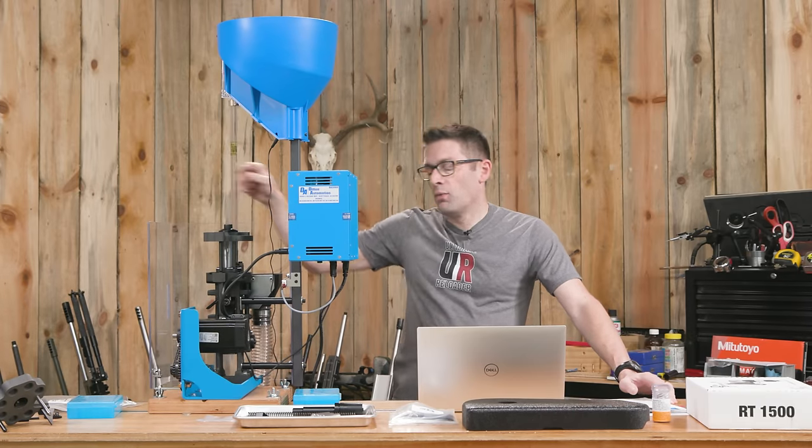The high level is the decapper die is lowered until it's going to poke out the primer and it has plenty of decapping pin protrusion but I didn't need to go all the way down to the shell plate on this. And then another note is if you need to lower a die and you can't get the lock ring on top because it's too low you can put the lock ring on the bottom. Just make sure that you have clearance, manually crank the press to make sure there's no interference there.